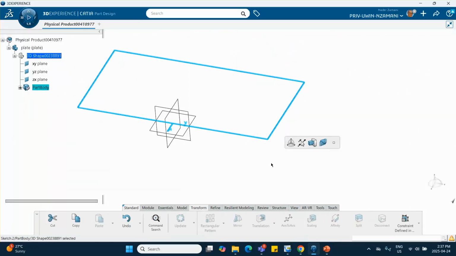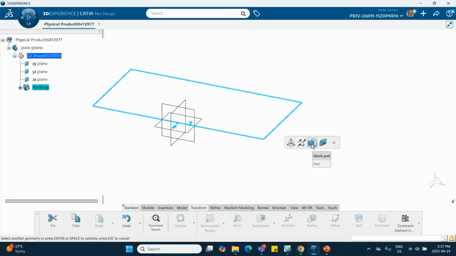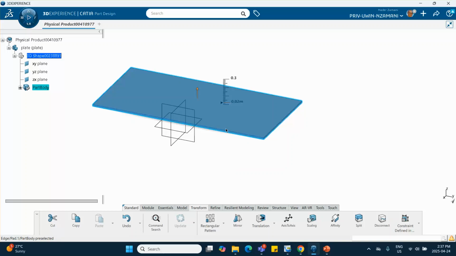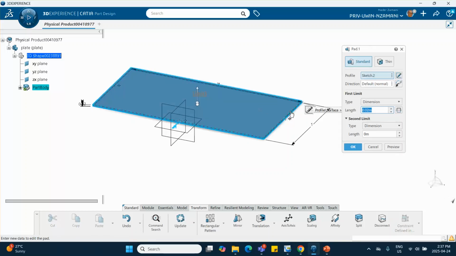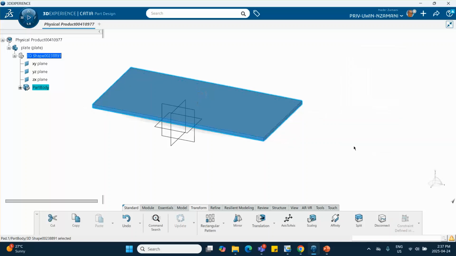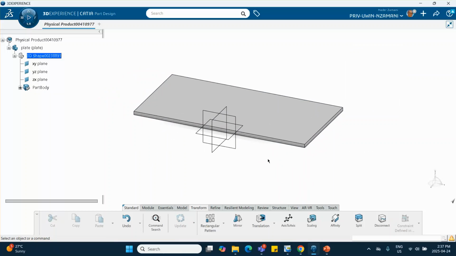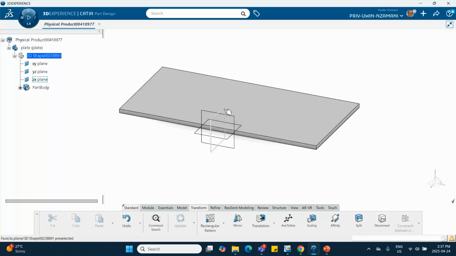So exit. Very good. And then I'm going to pad it once again symmetrically to make my job easier. Okay, so symmetric, 2 centimeter on each side, and that's exactly what it's going to be because I clicked on this, it's going to be 2 centimeter up, 2 centimeter down, and it's going to be thickness of 4. Now, on that vertical plane, please note that I'm doing this thing to make my job easier when I do the triangular one, okay? So on that vertical plane, I will sketch.